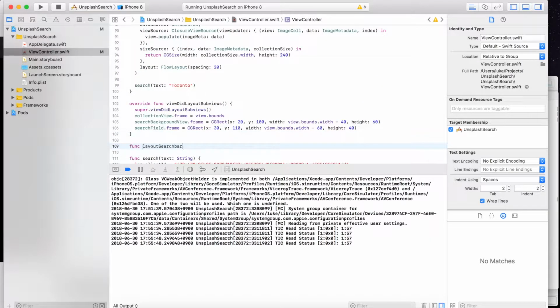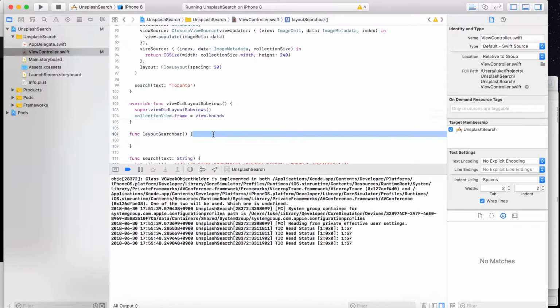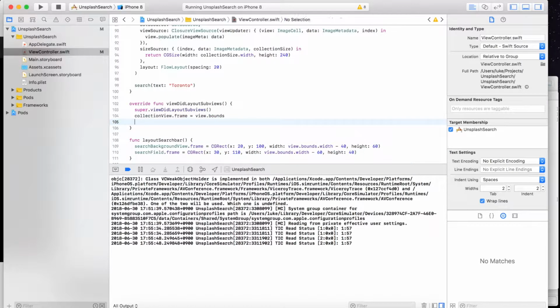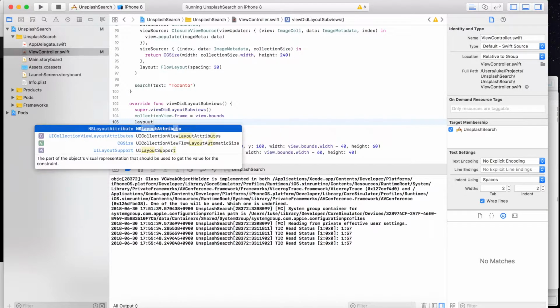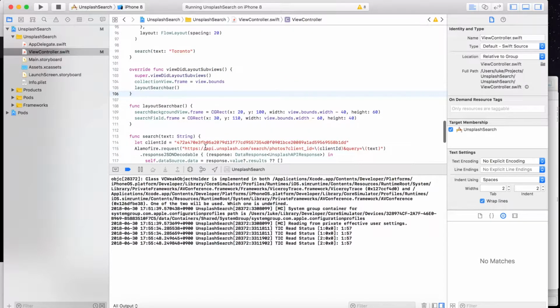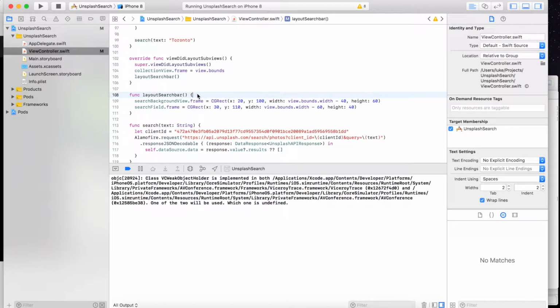So in this layoutSearchBar function, let me just move all the layout logic for the search bar into here, and then also call this layoutSearchBar within viewDidLayoutSubviews. And in this layoutSearchBar, we have to set the frame of these two views according to the content offset. So here is how I'm going to do it.